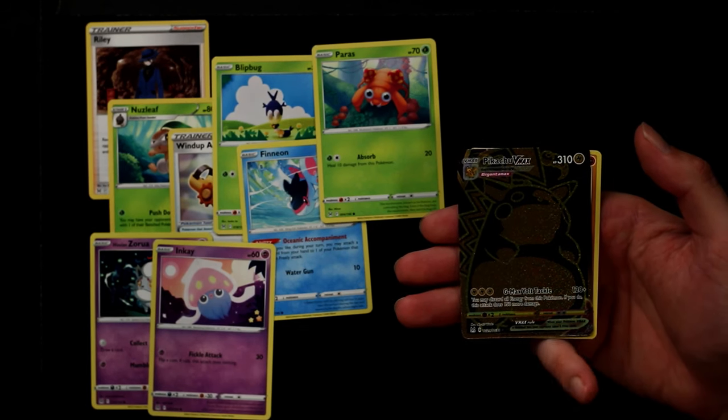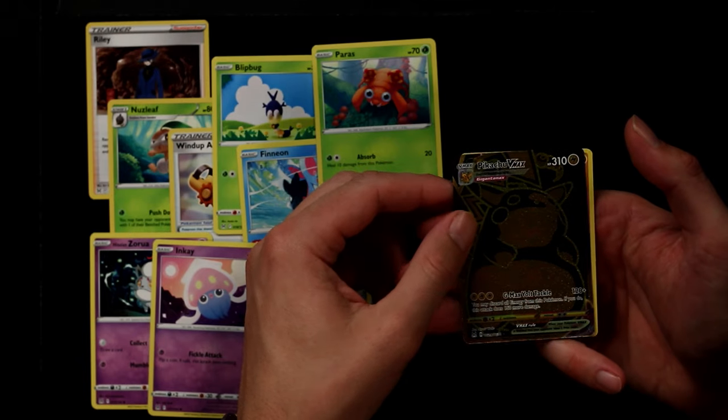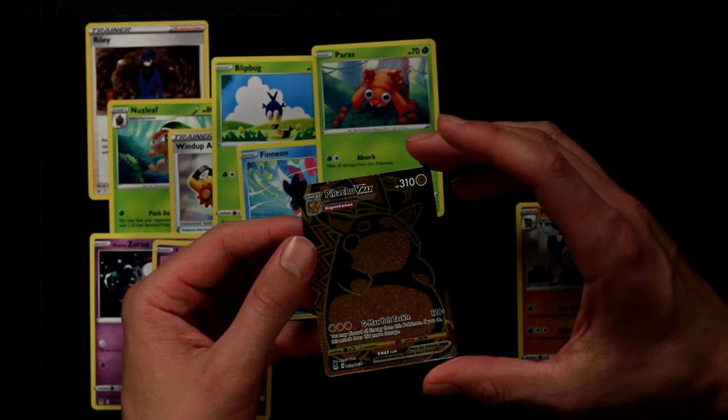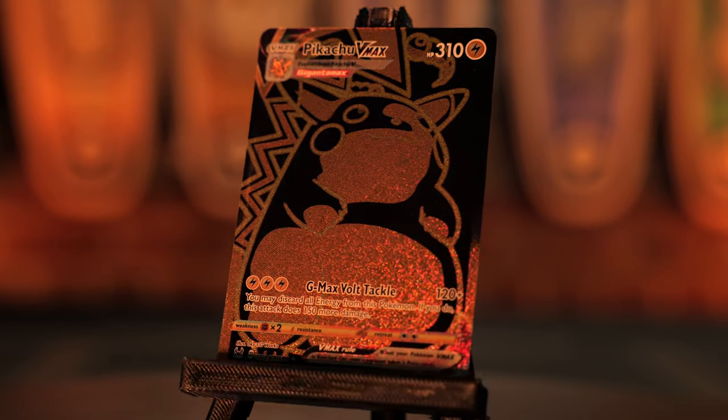Oh my goodness! That is going to be a tremendously good pull. That is the black and gold Pikachu VMAX. And there's yet another card behind it, the Poliwrath. No one cares about that. That will be a single point. Ben, what is the Pikachu VMAX worth?